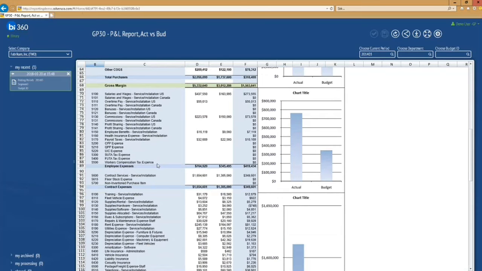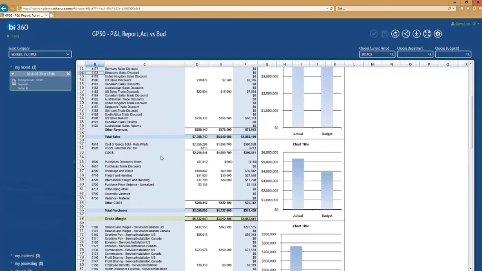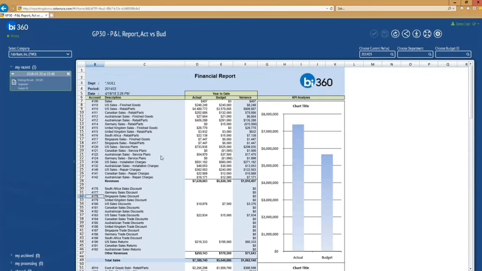What we normally do during an implementation is that we train the end customer in how the report designer works, and they can actually customize the templates themselves according to their chart of accounts. So for instance, if this range of accounts would not be your revenue accounts, or if we have made a mapping to an account group and you have another chart of accounts, it's very easy to remap those and the templates would still work.